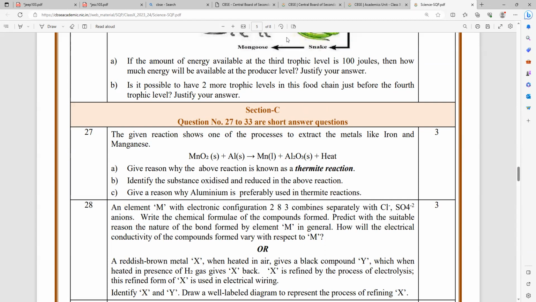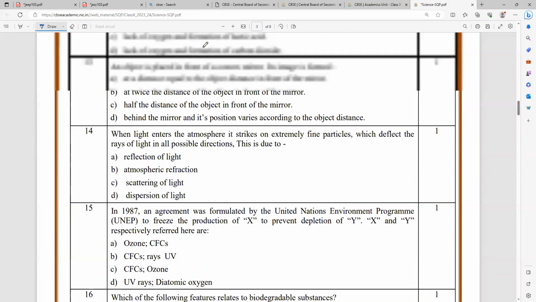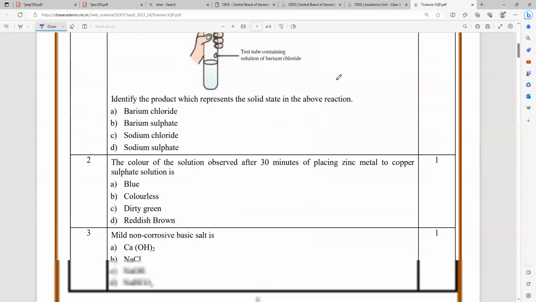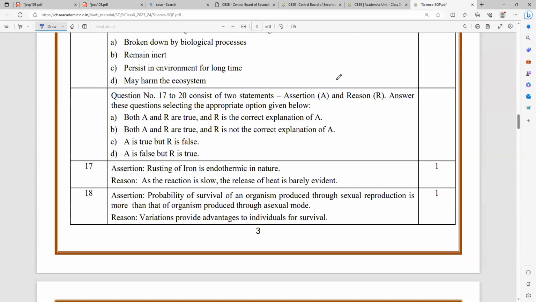The meeting is going to end. Within 10-15 seconds, I want to see everybody back in the meeting. Answer it now. The question we already answered. This is another example for the thermite reaction. Understood, everyone? Most important one, sample paper 2023. After completing chapter 1, we studied this one, 2023-2024. Where has it been taken from? Example.